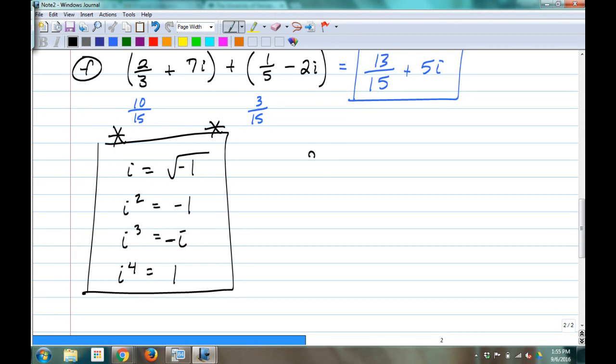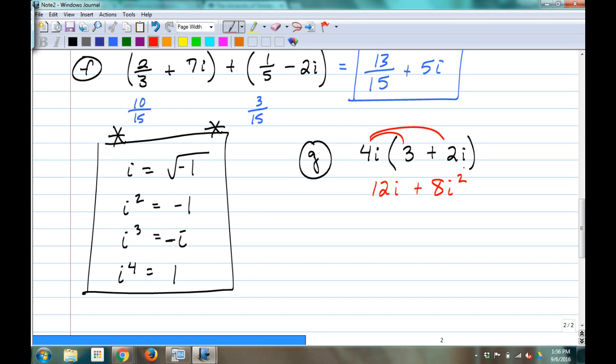So let's look at an example. Maybe a basic example here: 4i times 3 plus 2i. It's just an imaginary number times a complex number. Okay, so what property does that look like? That's exactly what it is. It's the distributive property. So when I multiply that, 4 times 3 would be 12i, and then plus 8i squared. Now I've got to fix it. What do you do? 8 times -1, because i squared is -1. This turns into 8 times -1. 12i doesn't change any. Just the i squareds change there.